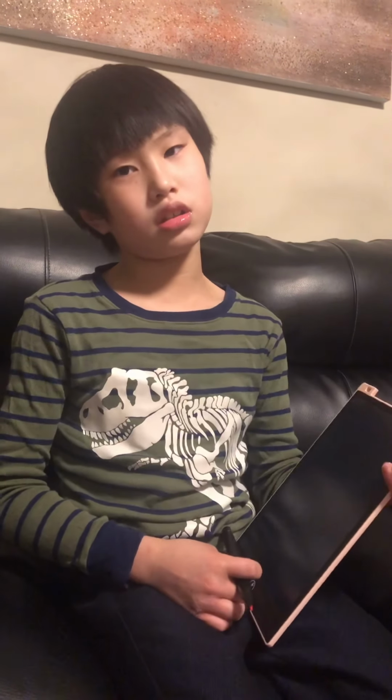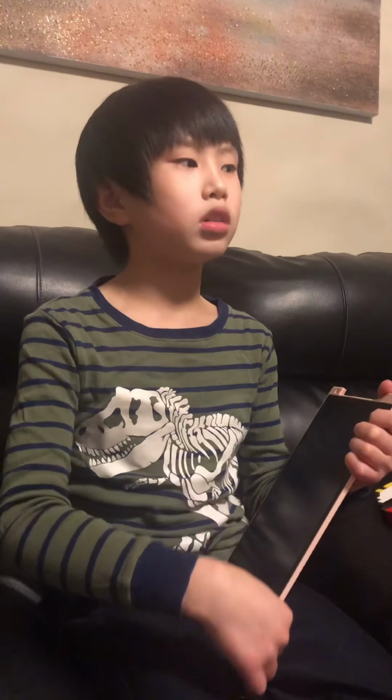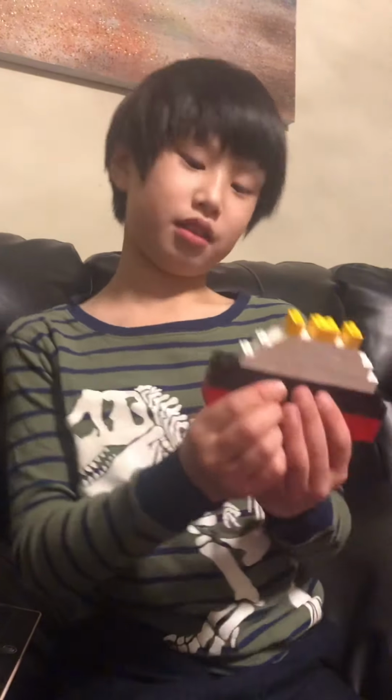So now the Titanic is damaged by the water, but it still leaves some things in the water, and some divers got some things from the Titanic, like bells or other things that come from the Titanic. Even a cup, they got it, and so many things. And then what happened is I built a Titanic like this.